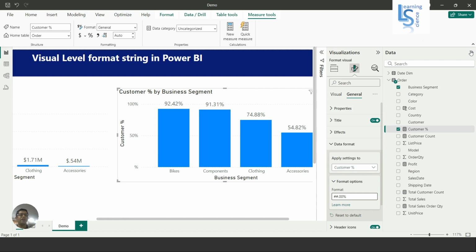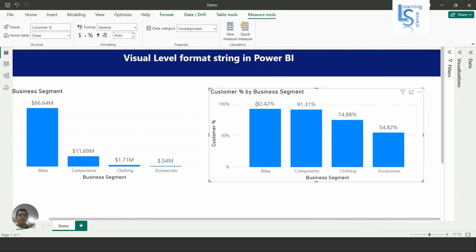So now you can see here 92.42%, 91.31%, and so on. So using this visual level format string, you can easily format any numbers at the visual level.